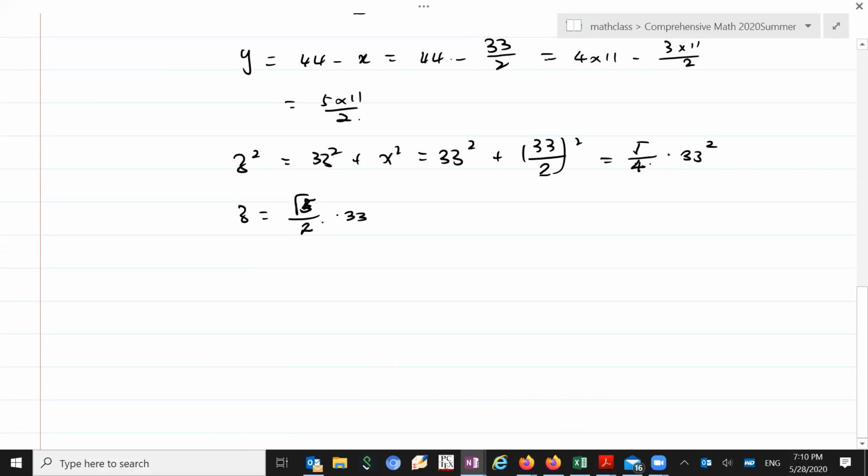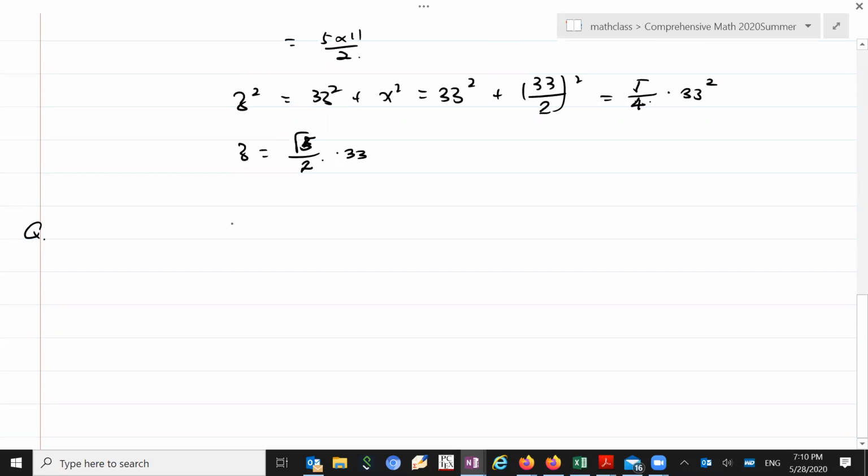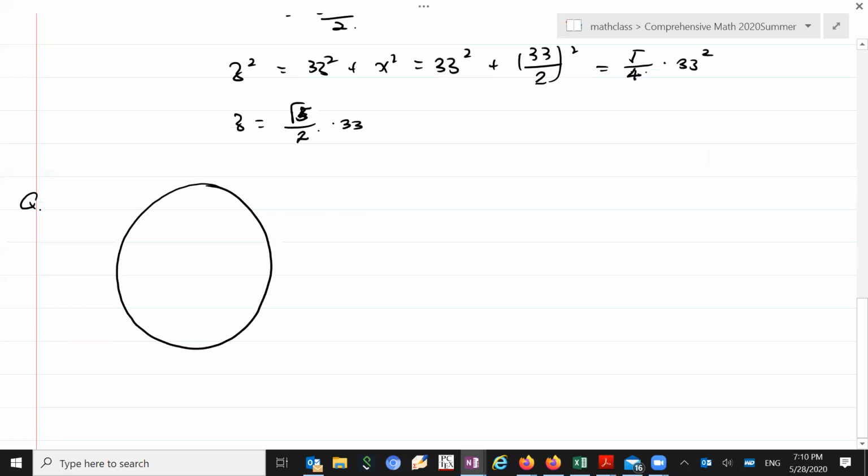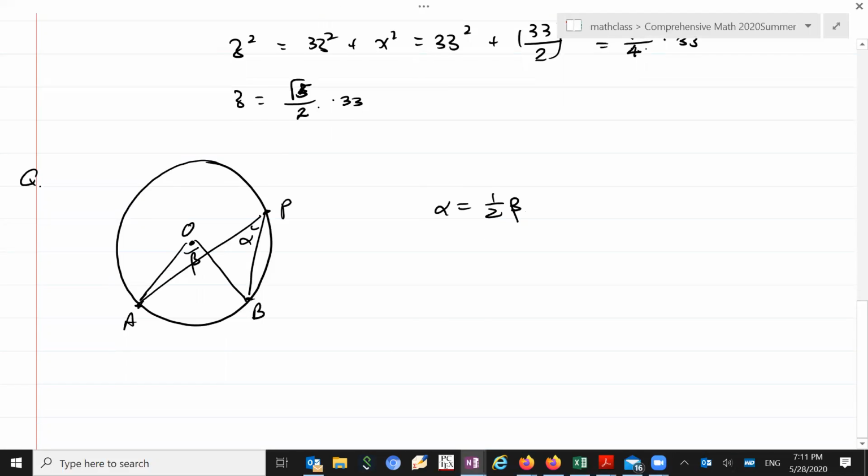Our next problem is the following. I have a circle. Now, before talking about circle, let me talk about a very important theorem. If you have A, you have B, and a point P, you draw the line. You get an angle alpha, right? So if you have another point O, this is the center, and this is beta, then alpha is going to be half of the beta, right? So that means because O is fixed, the center is fixed, no matter where you move the point P, the alpha is not going to change.